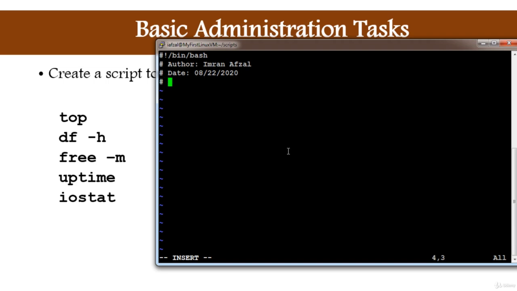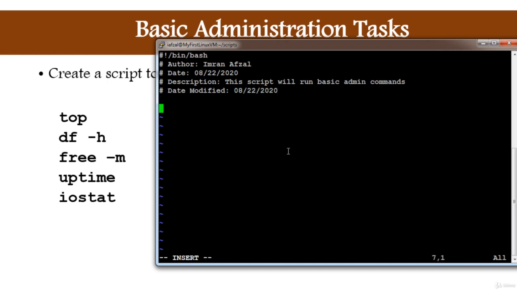Then we are doing description. The script will run basic admin commands or tasks, whichever you want to pick. Date modified. Since we are creating it the first time, we could pick the same date.